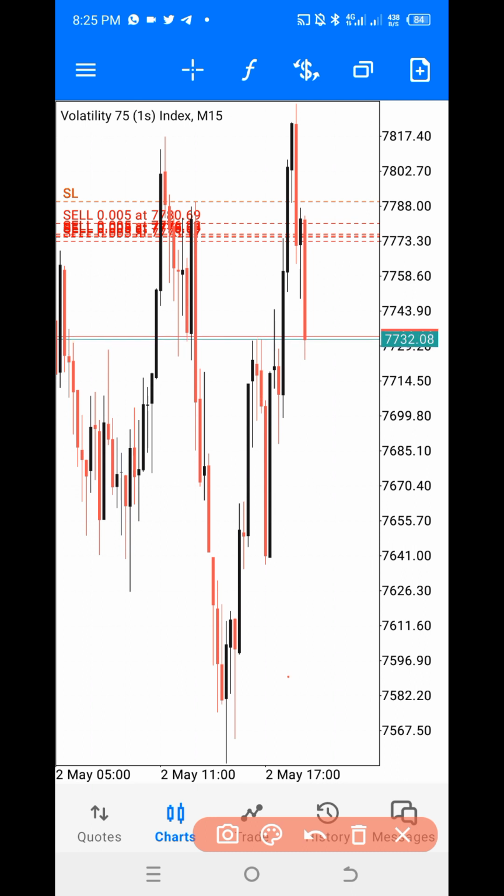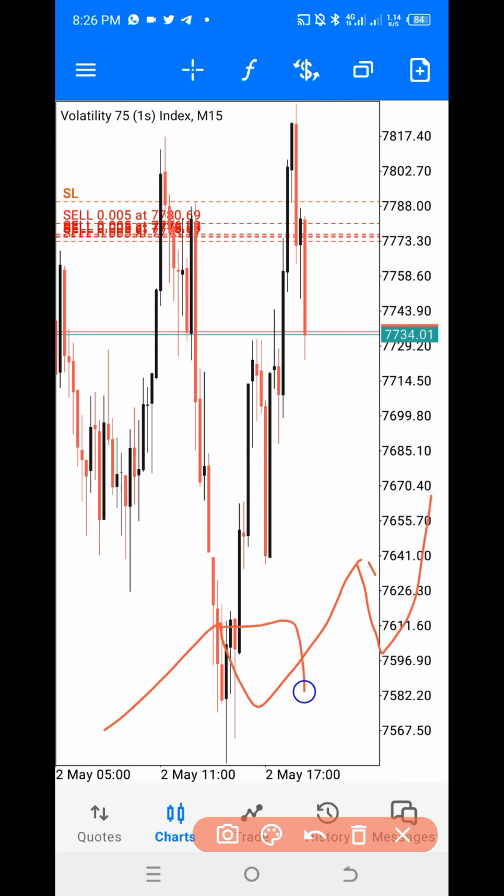Okay, since it's not working horizontally, let me just make use of it like this. So we have what we call our structure like this. This is our expansion here. We have our expansion like this, our normal market structure, our higher high and our higher low. Right, so in SMC, what we actually do is you have a normal high. Now this is going to be our order flow. Right, this is our order flow.